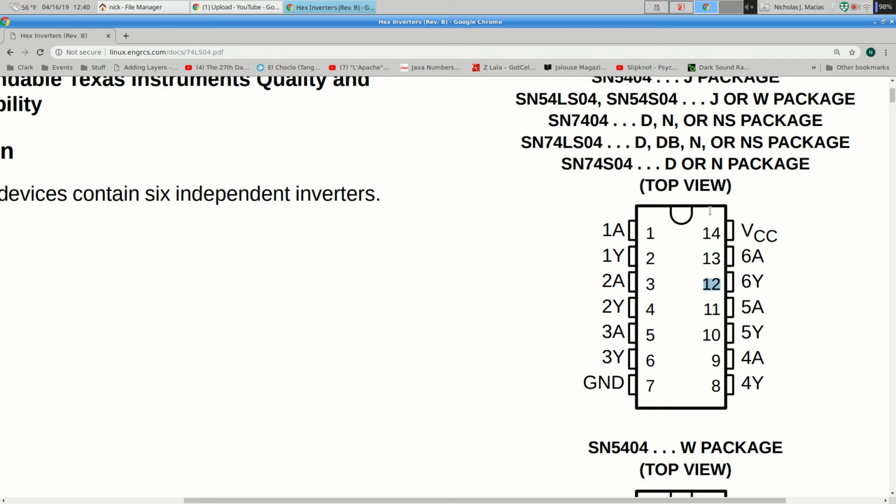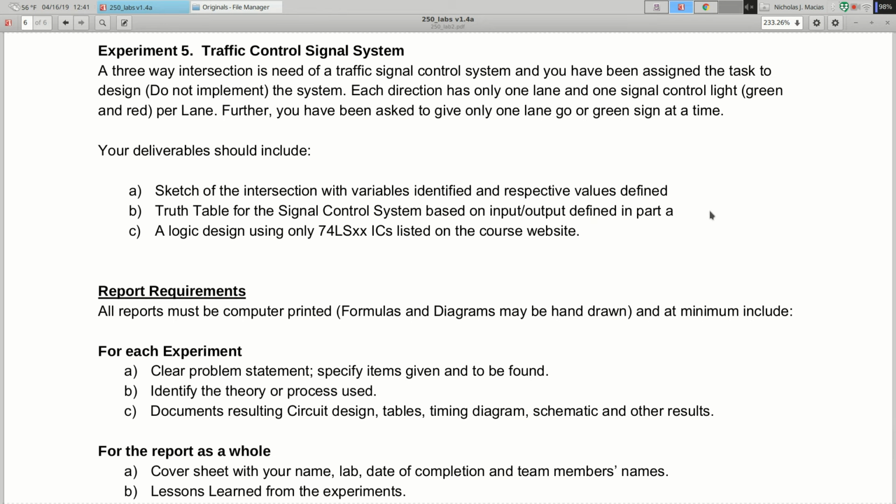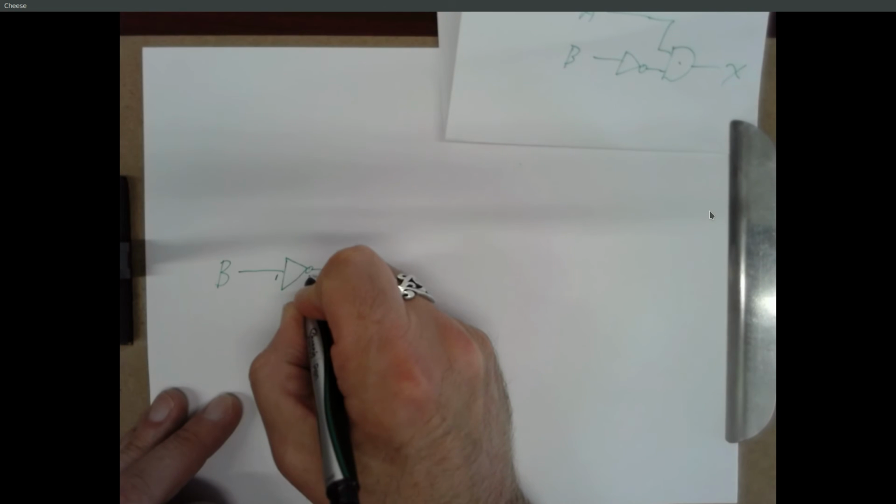Well, we only need one inverter, so we can pick any of these 6, but we got to choose which one we're going to use. So I'm just going to say, let's go in on pin 1 and come out on pin 2. So over here, I'm going to put a little 1 right here to indicate pin 1 and a 2 here to indicate pin 2.